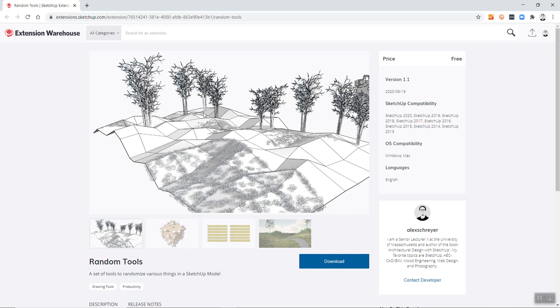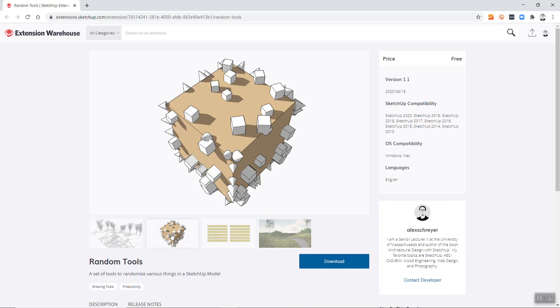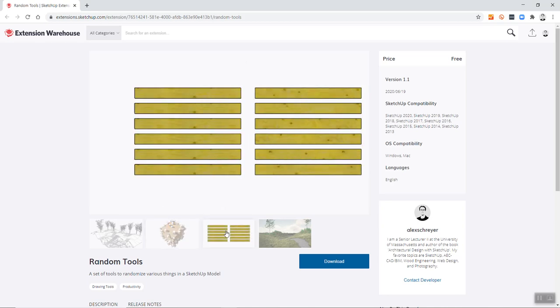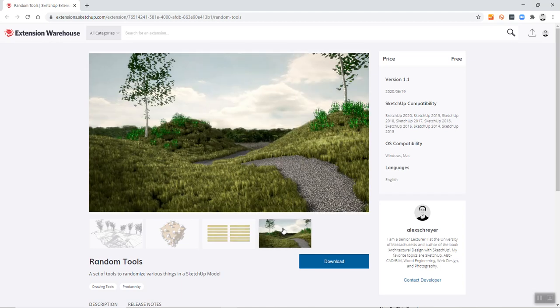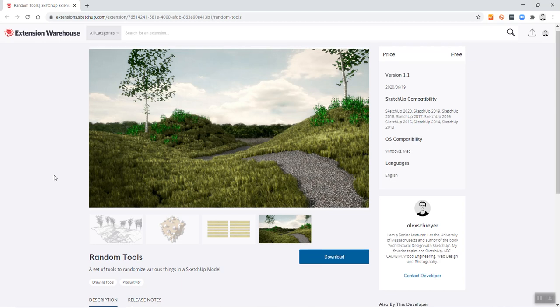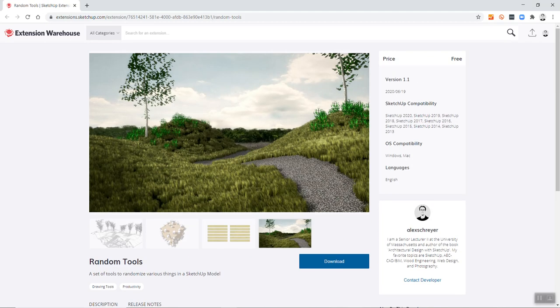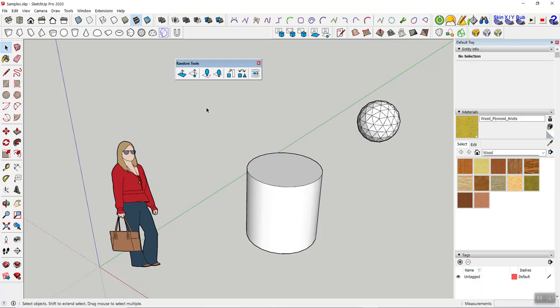So you can see here on this photo already what's behind some of those tools. The terrain here has been randomly modified by moving vertices. Then objects have been placed with a variety of parameters, and we'll cover some of those in a minute. Then over here you can see, of course, how things get placed. You can randomize textures, which is really useful. And then you can create some cool images like this fairly easily. So let's take a quick look in SketchUp proper, how this works, and I'm going to go over all the tools very quickly.